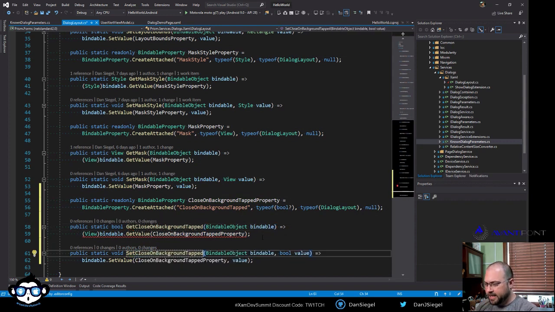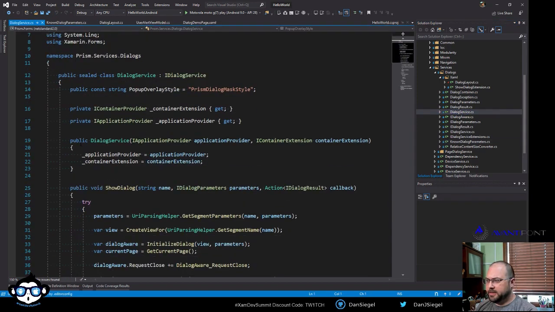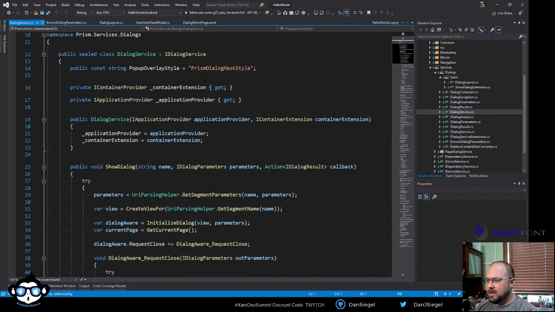Okay, so now that's there. Oh, I guess I need to cast that as a bool there, right? And let's see here, dialog service. Oh, actually, I do have this as a constant. It is actually in the dialog service. See, I'm not entirely dumb.